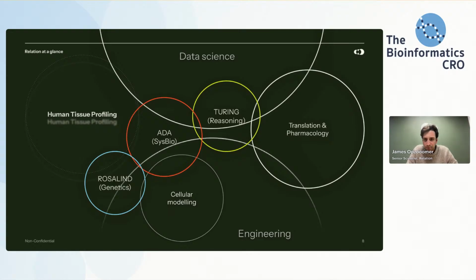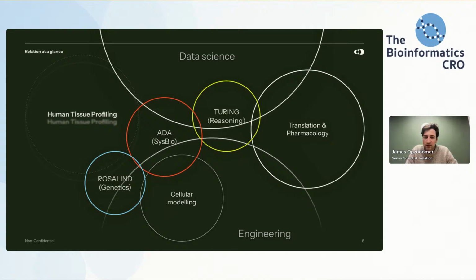and proteomics. Now, all of this is connected to the cellular modeling teams who run perturbation experiments on patient-derived primary cell systems to generate bespoke data for the models. And this connects to translation pharmacology who take the prioritized drug targets and turn them into drug discovery programs. Now, this is all connected to both data science and our three main machine learning platforms: Rosalind, which identifies genetically validated drug targets, Ada, which focuses on reversibility, and Turing, which provides drug discovery context of our targets.